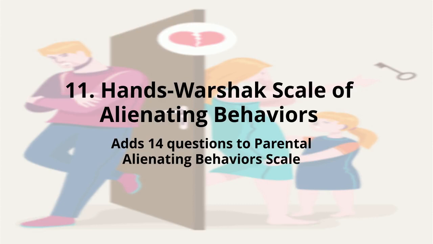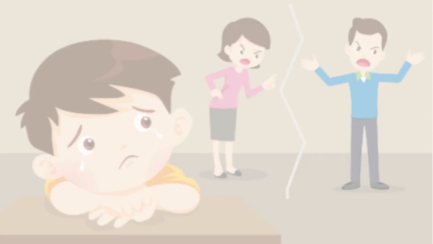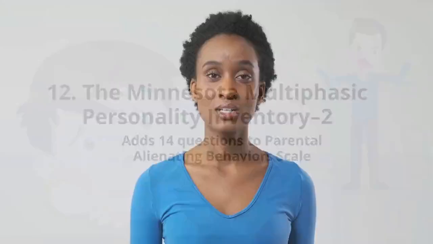Twelve, the Minnesota Multiphasic Personality Inventory is a well-established psychological test which is commonly used in parenting time evaluations. Alienating mothers were more likely to complete the questionnaire in a defensive manner striving to appear as flawless as possible. Parents who induced alienation in their children got higher scores which indicated conditions such as splitting and projective identification. Targeted parents scored normally.